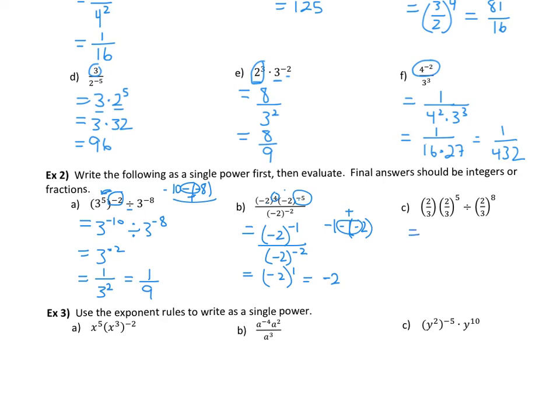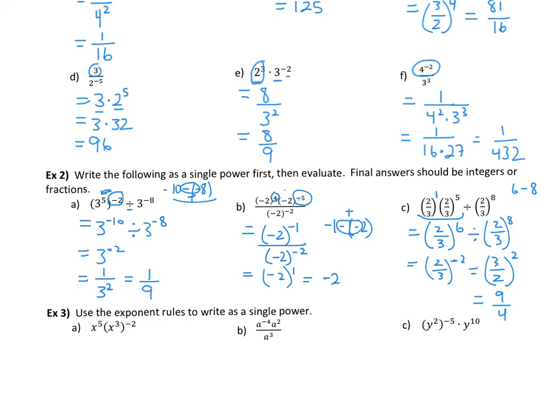All right, our base this time is 2/3. And I'm going to keep that base. I'm going to multiply these together. The rule is when I multiply them, the base stays the same, and we add those exponents together. So 1 plus 5 is 6. And then we're going to do the division. The rule is keep the base the same, but subtract the exponents. So 6 take away 8 will equal -2. 2/3 to the -2. That's an unhappy one. We're going to flip it over and make the exponent positive, and now we're going to apply that exponent. 3 squared is 9, 2 squared is 4. That's going to equal 9/4.